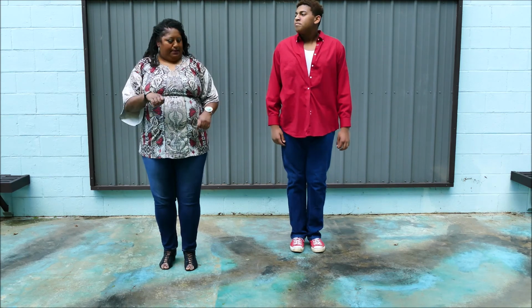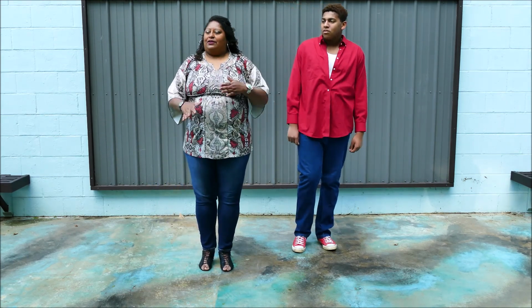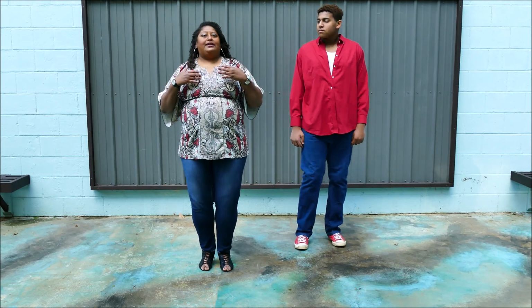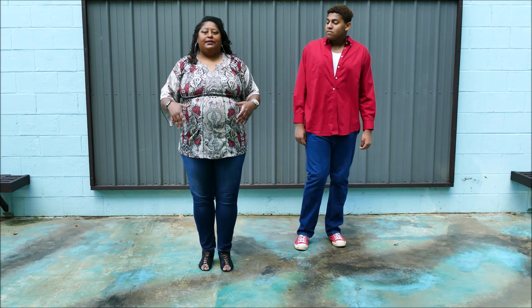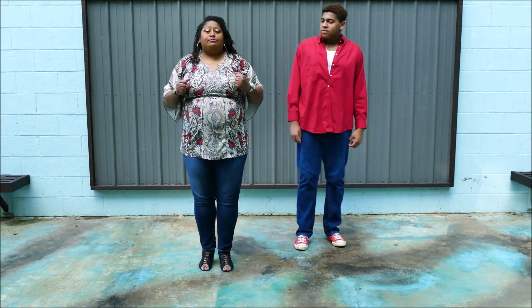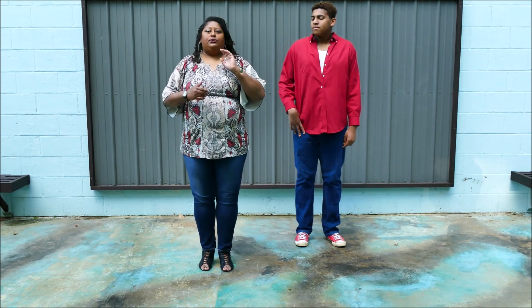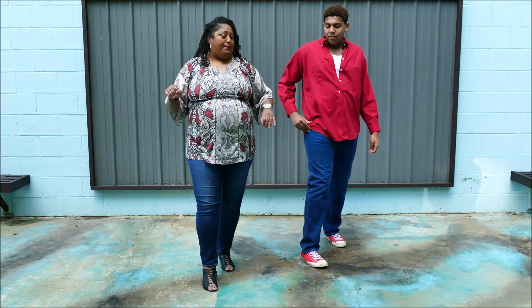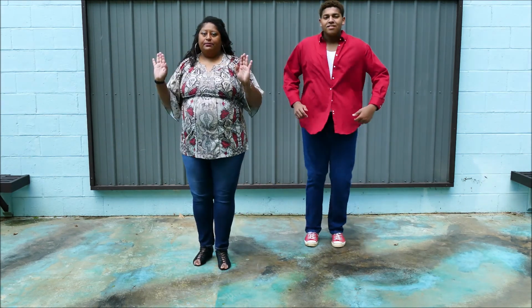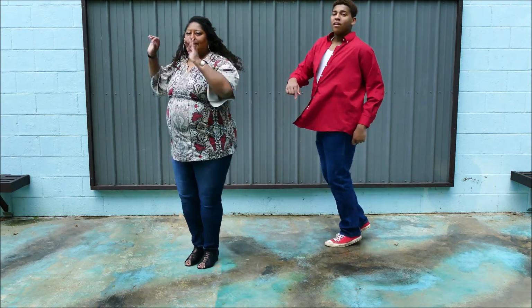Let me give you some tips, some tools of the trade. Keep in mind that when technique comes in, it just makes things flow and feel better. When I am stepping, I try to keep my abs really tight when I'm turning because it keeps me more controlled and balanced. And my knees are pretty soft. So we're going to do 2 more of those turns. Starting now, step, pivot, come together. One more time. Step, pivot, come together.